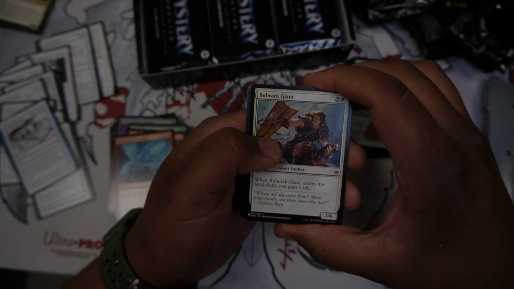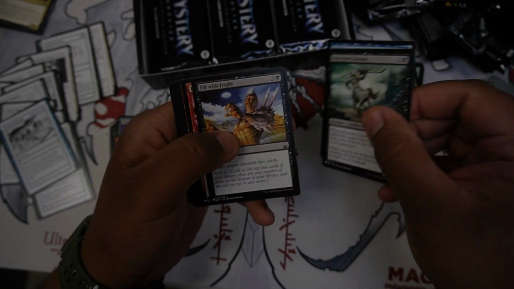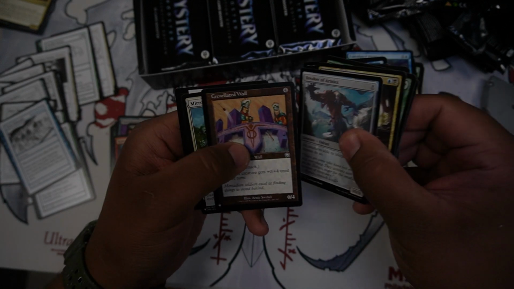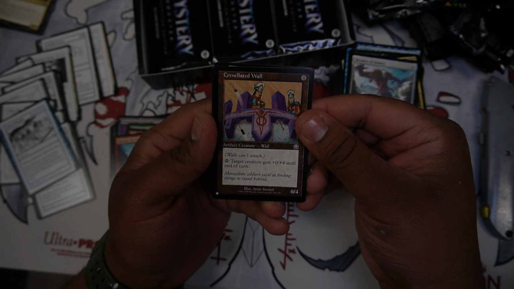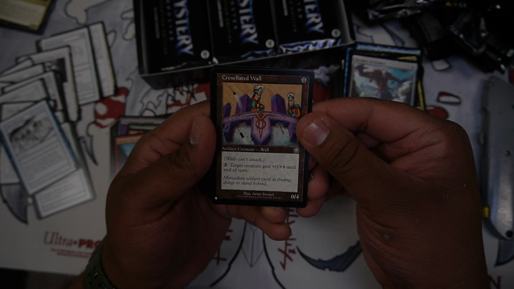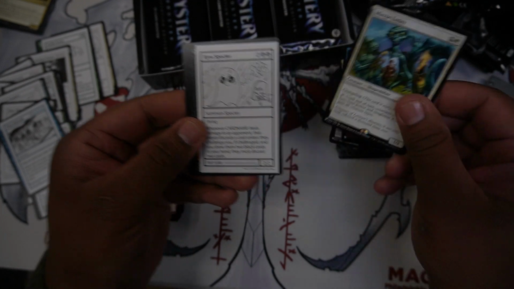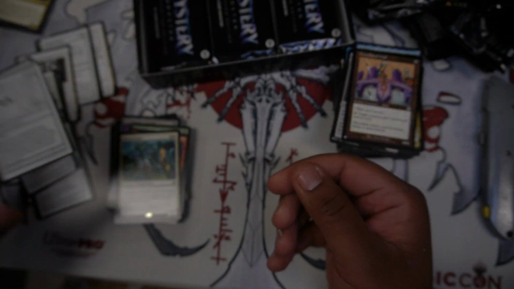Hey Brendan, should I get the Twisted Encyclopedia? Yes. Always take it. Craniated Wall. Target creature gets +0/+4 for a turn. Another Mirror Entity. Another Zru Spectre.